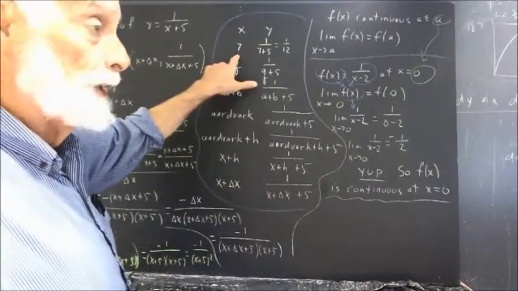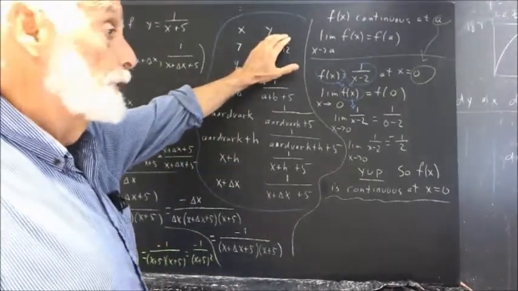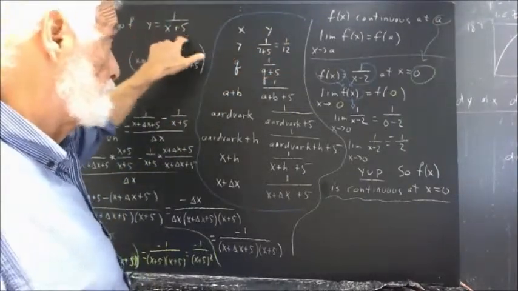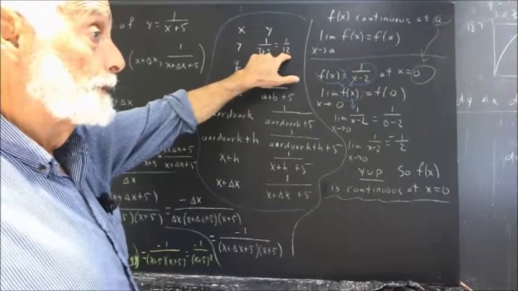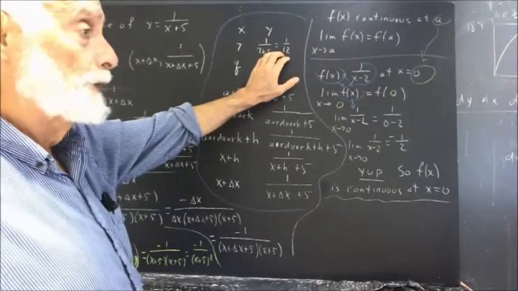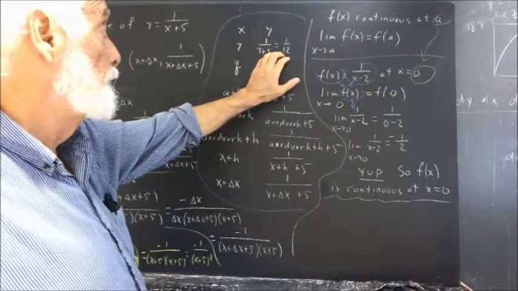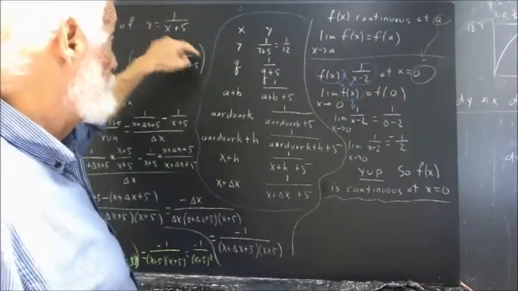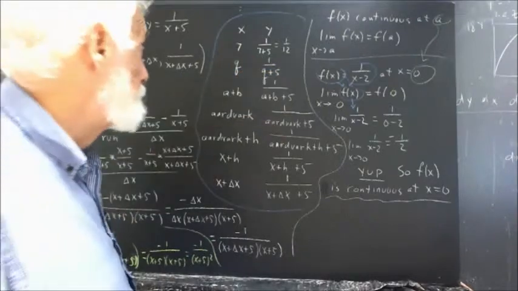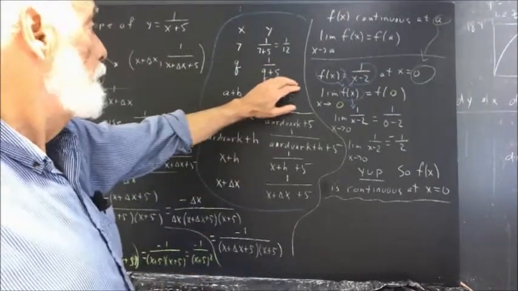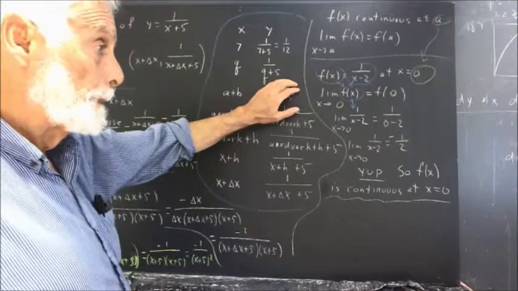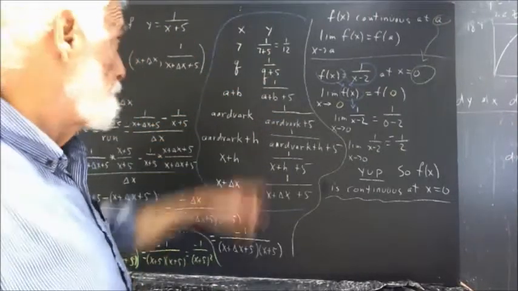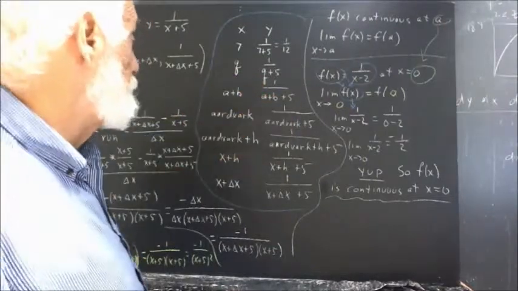So if x equals 7, without looking, what's the value of y? Well, if x is 7, then we have 7 here. We have 1 over 7 plus 5, or 1 over 12. Now, what if the x value is q? Well, we're going to replace x by q. We get q plus 5 here, so we get 1 over q plus 5. What if the x value is a plus b? Again, we replace x by a plus b, and we get 1 over a plus b plus 5.